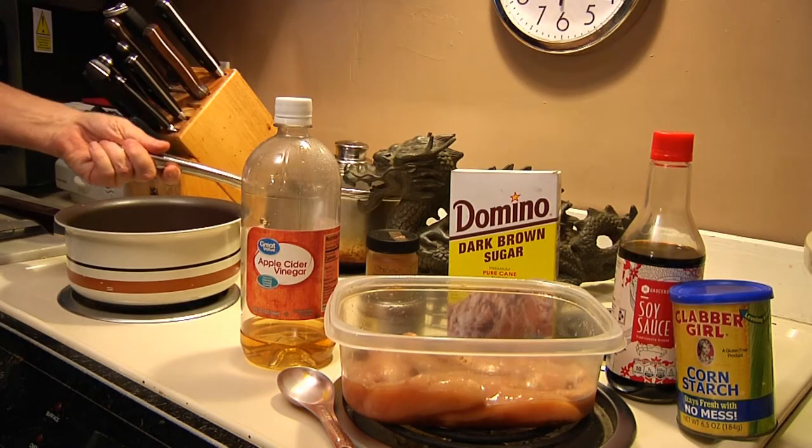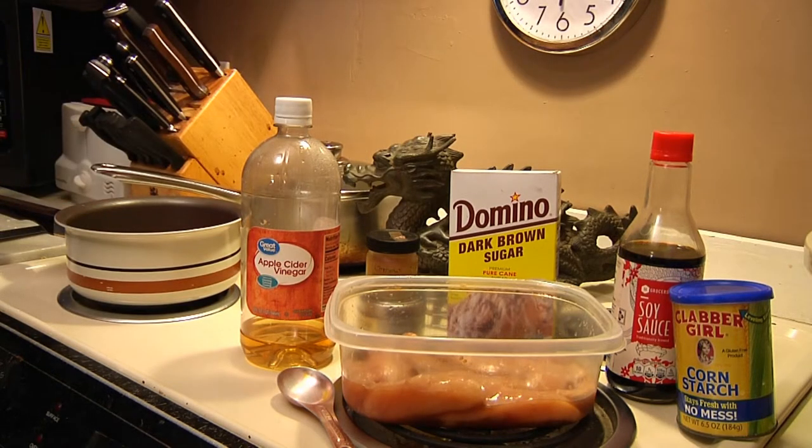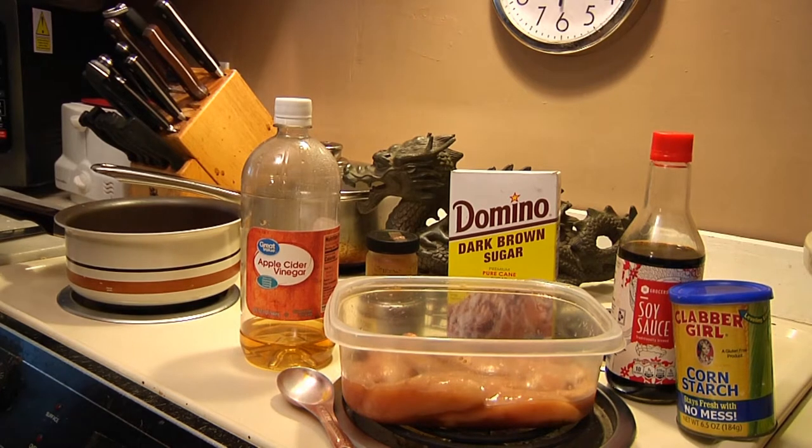All right, you might remember my pot of oil back here. I'm going to show you another use for it other than beignets. What we're going to do right now is show you how to make General Tso's chicken.